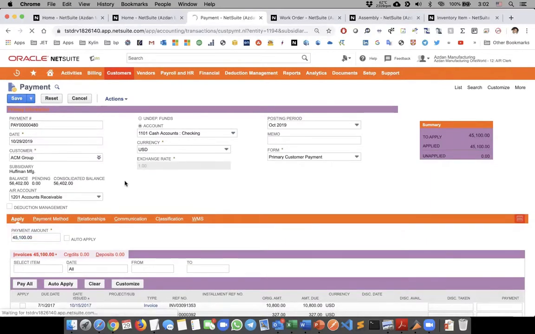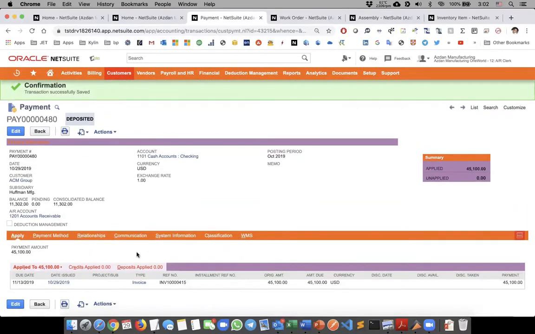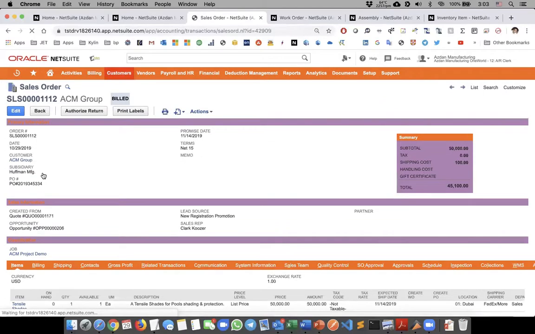Now I'm accepting this payment, and then I will go back to the original transaction, which is a sales order. Let's open this invoice, for example. We'll find this invoice is created from this sales order. The status of the sales order has been billed.